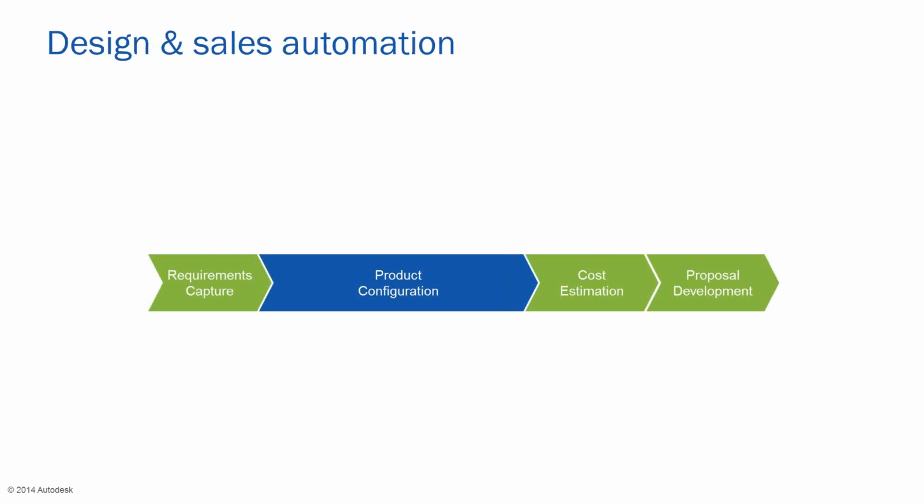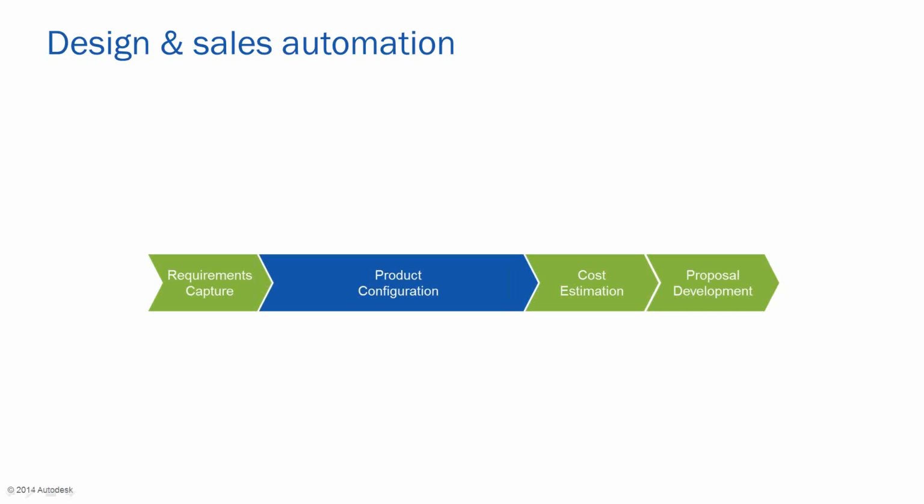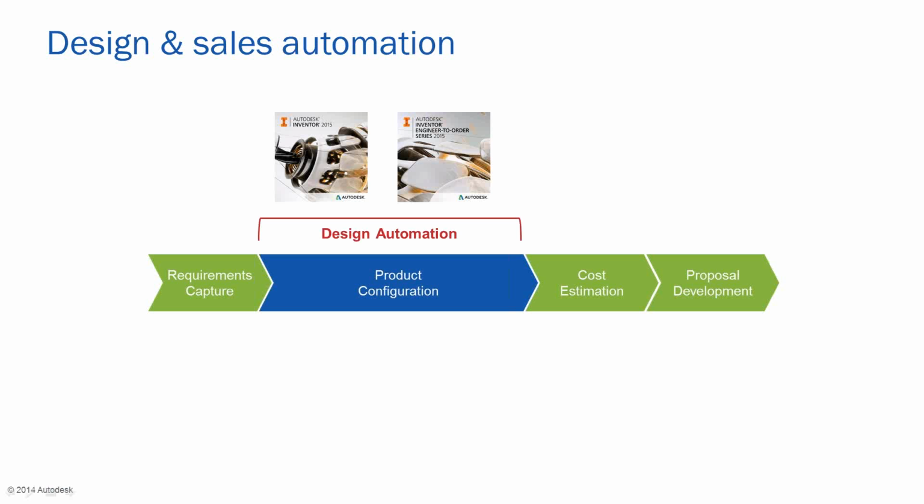So with design and sales automation, the idea is that the product configuration is the longest part of the process. It's where design, engineering, and automation can be streamlined a lot using iLogic. And that's really a prerequisite for sales automation. So for design automation, we've got two options inside the Autodesk set of tools. One is Autodesk Inventor that we saw, which is iLogic, and the other is Engineer to Order. Engineer to Order is a much larger solution, with much more consulting required to set it up, whereas iLogic can be set up by the designer.